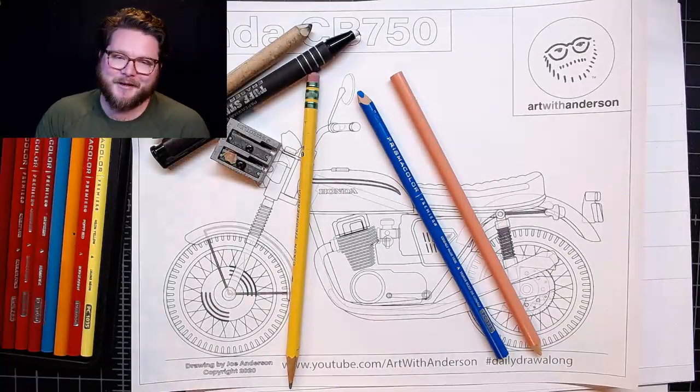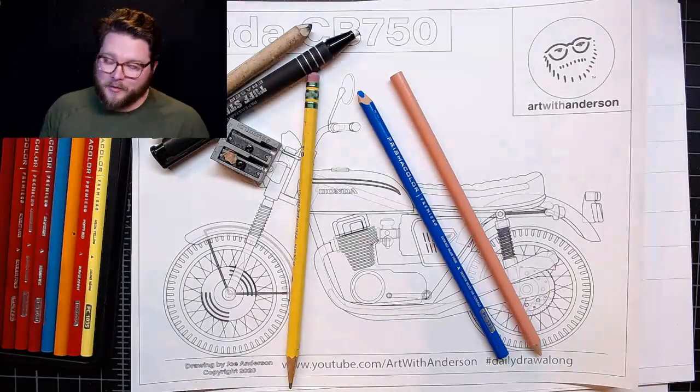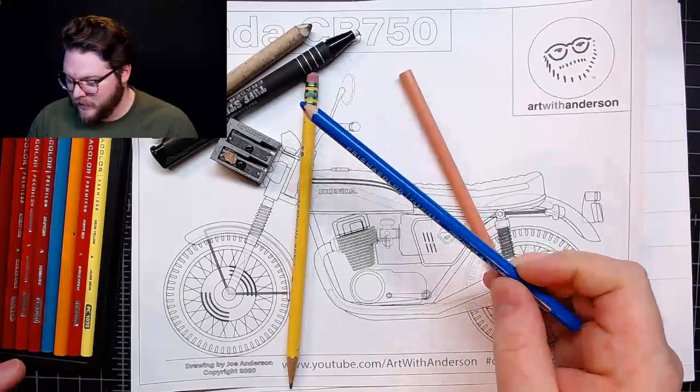Jim says he's got to leave and find some colored pencils. The thing is that if you have some colored pencils around the house, those will do. A couple years ago, I invested in a big set of these Prismacolor Premier pencils.